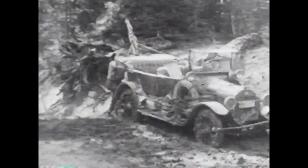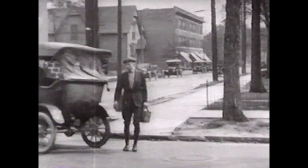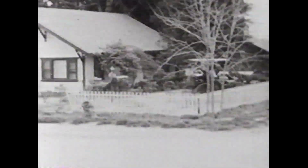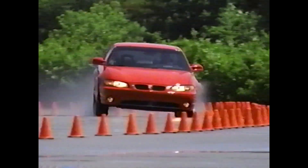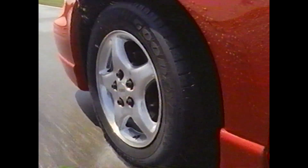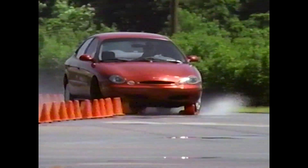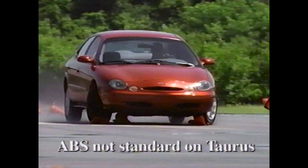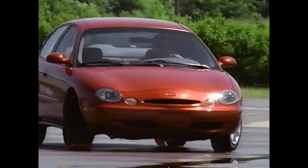A far cry from all that was available back then in terms of power and reliability. While forward motivation was often a process of wishful thinking, but no great danger, early drivers employed unique means to slow their vehicles. No such means are necessary with the wide track Grand Prix, because matching Grand Prix's engine lineup are power four-wheel disc brakes with sophisticated anti-lock controls that are standard, unlike Grand Prix's main competitors from Ford, Honda, or Toyota. Without ABS, steering while braking on slippery roads is virtually impossible. Pontiac made anti-lock brakes standard because it feels that maximum control is not optional, and shouldn't cost drivers hundreds of dollars extra.